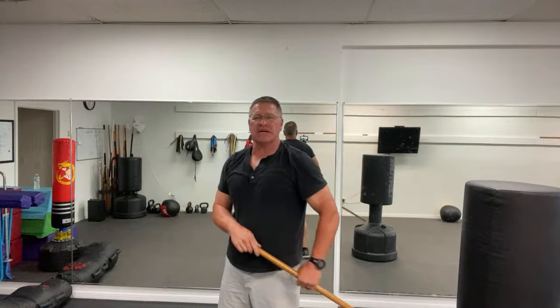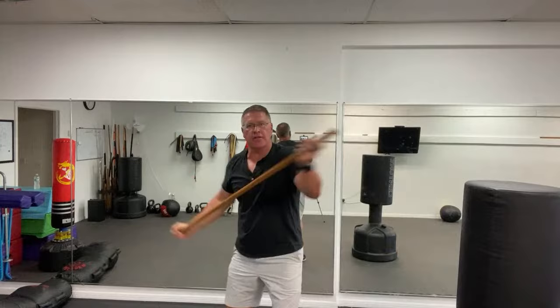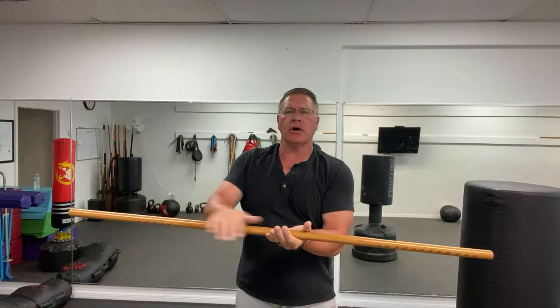This is also a switch for front and back attacks. This is striking behind you — you can stick it in the guy's stomach, his groin, his leg. You can hit this guy here, and then as you're changing orientation — you're facing this direction, and then facing this direction — changing your hands. All of that is going to come from this starting point: getting familiar with bringing your hand under, over, turn, bring it back out, bring it out.